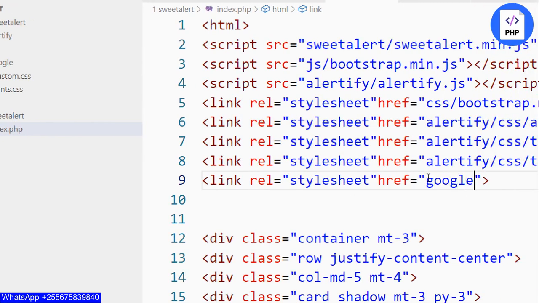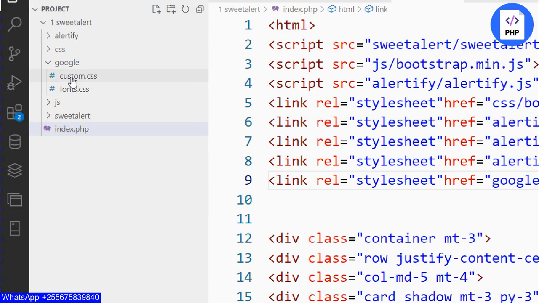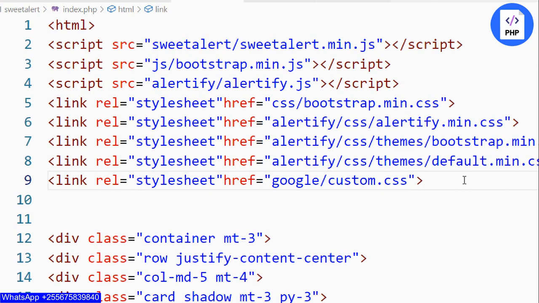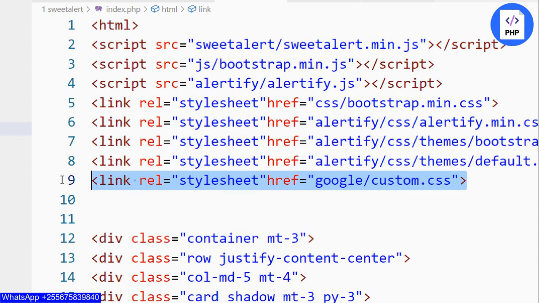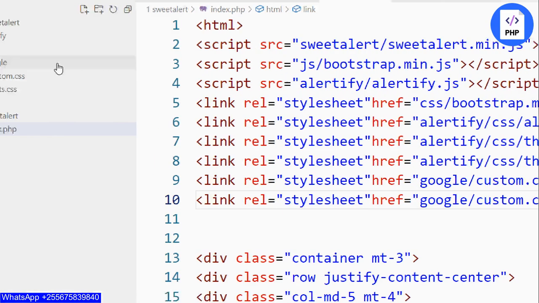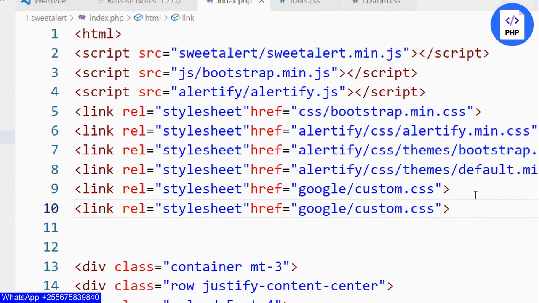So inside Google find custom.css. Again I copy the same code, I duplicate it. So inside Google again find fonts.css, so now I delete custom, fonts.css, then I save changes.